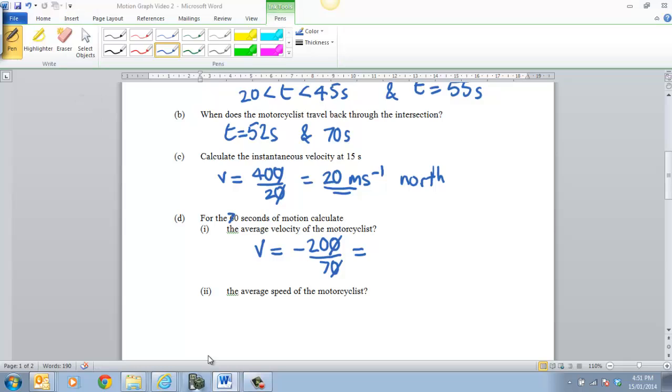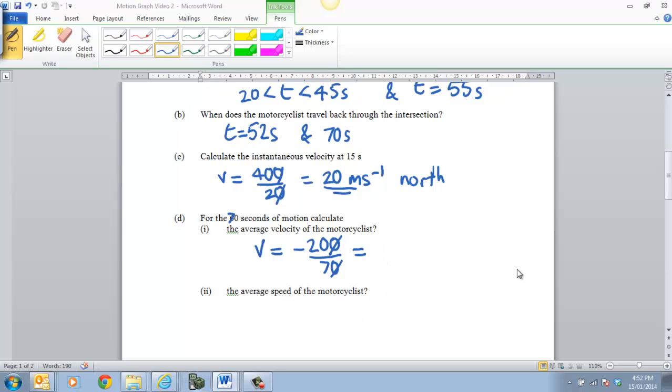I'll work my calculator there, see if that works. Takes a while to come up. Well, you can read that out anyway, it doesn't really matter. So it's just going to be just under 3.